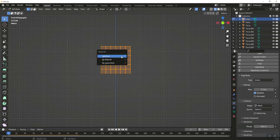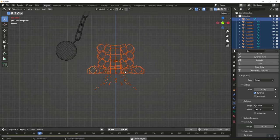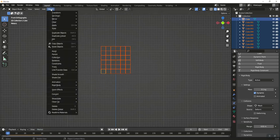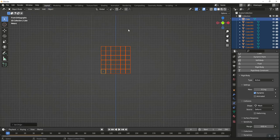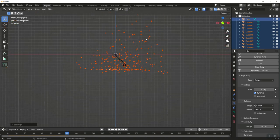When the wrecking ball hits it moves everything as one box, because it's still one object. So tab into edit mode, press P, and separate by loose parts, then tab back out. You'll notice they're all sharing the same origin point, so if we play it now it explodes before anything happens. With all these selected, set origin to center of mass — now they each have their own origin point and just wait for the ball to hit and shatter them. That's the quick and easy way to set up this rigid body.